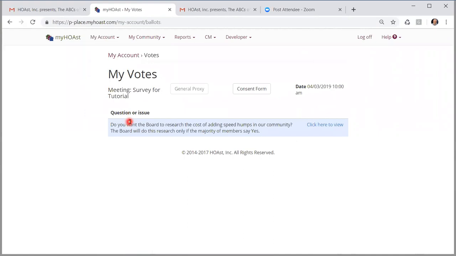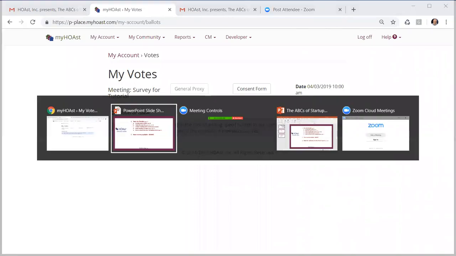This way, you always have something out there to vote on, and if you have anybody new in the community, perhaps a new purchaser of an address, or somebody who is just a little slow in logging on for the first time, or the email invitation that you sent out, you've now done it again. It's been 2 months since the last one. You've done it again. You might get some new people. Always have a survey out there so that anytime a new person logs on, they have something to vote on. I think that's always very important, and we sometimes forget that.